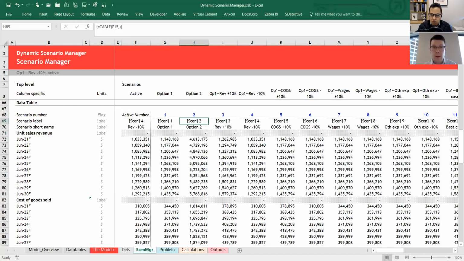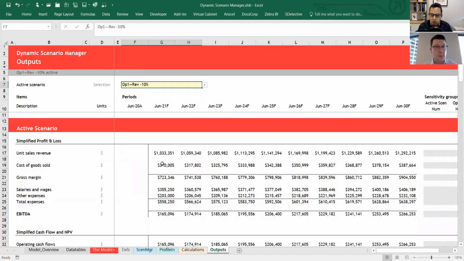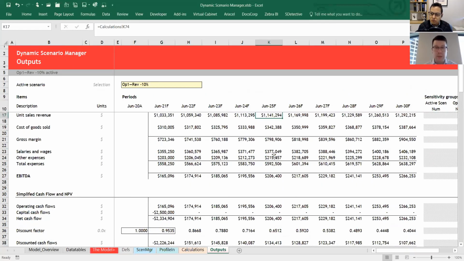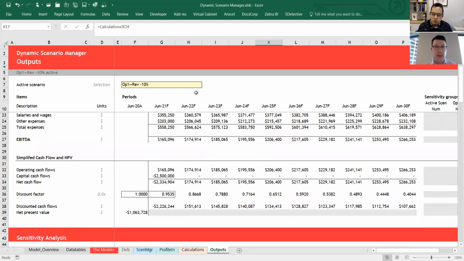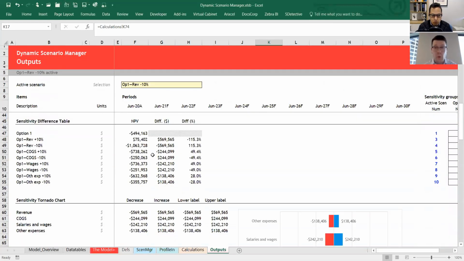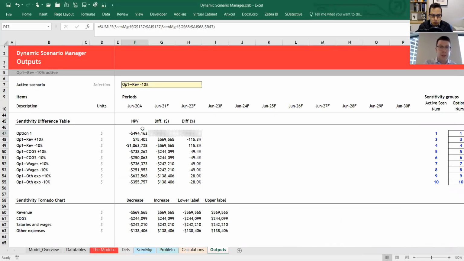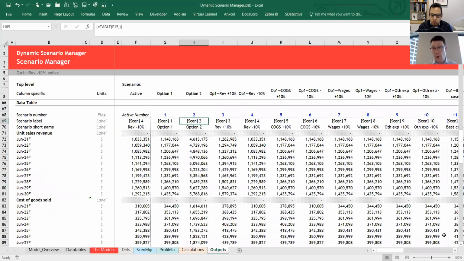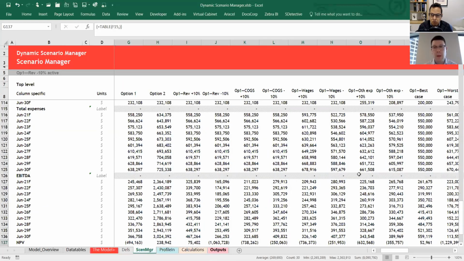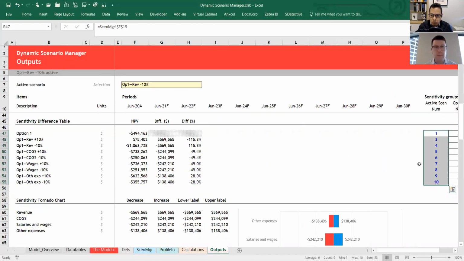Then hooking it up to the outputs is the final piece, where you can have an active scenario section, very much like a traditional dashboard, which is just hooked straight up to your calculations. Or you can start using sum ifs across the range. So for example, for my NPV, this goes to my NPV row in the data table, then using numbering based on the scenario number you want to show, it will sum if and bring across all your results dynamically.